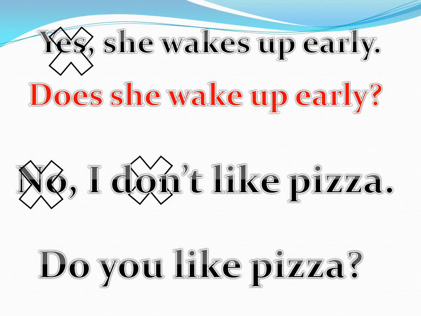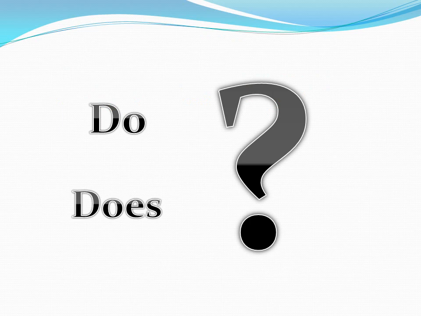And of course, you shouldn't forget the question mark, the big question mark. If you have a question that starts with do or does, it means that this is a question and not a sentence, so we have to mention a question mark. You have to put a question mark. If you don't put the question mark, you will lose half of the mark.